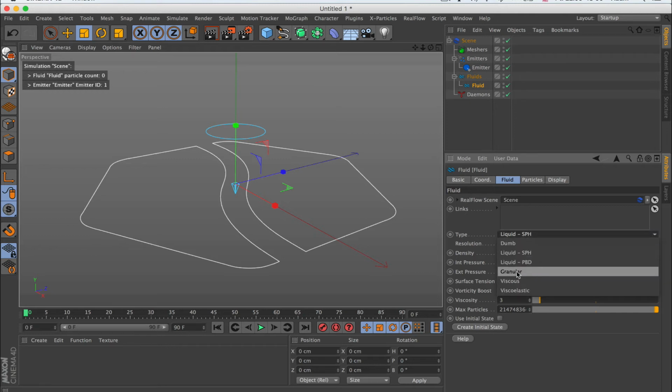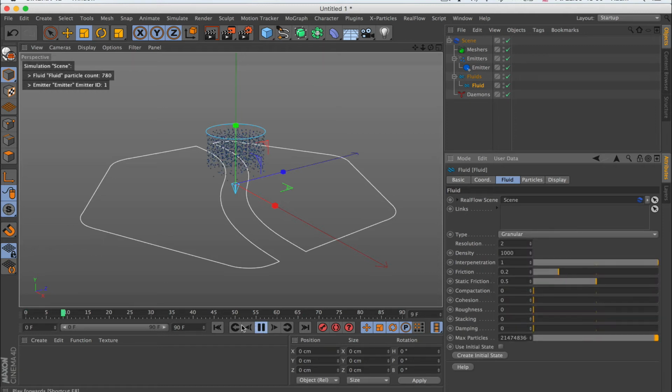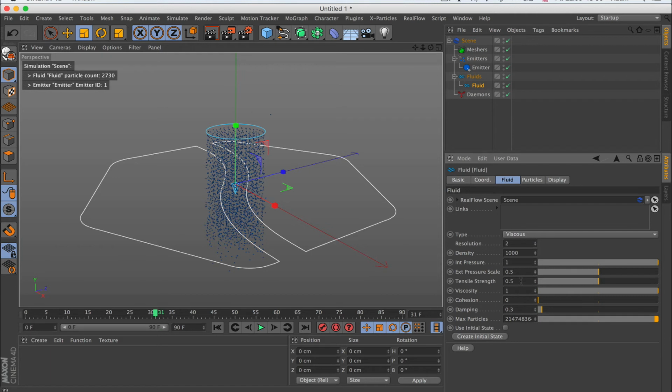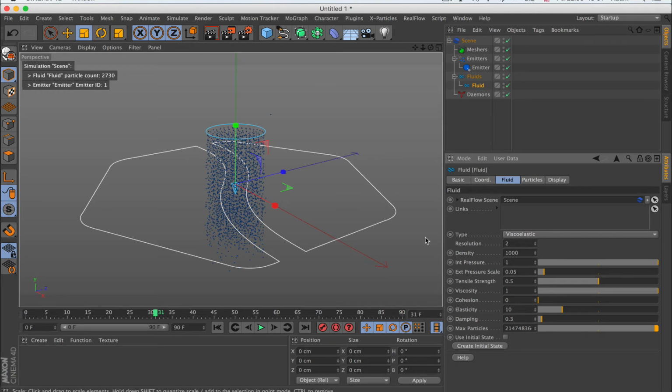And then there's a new one, of course, the granular. What you can do with it is sandy stuff and snow. So it's mostly for stuff like this. Viscous is basically for caramel, yogurt, oil, some kind of thick substance, maybe honey, all this stuff. And the viscoelastic is for rubber, silicone, all the stretchy stuff, which behaves more like elastic. So it's like viscosity and the elastic.